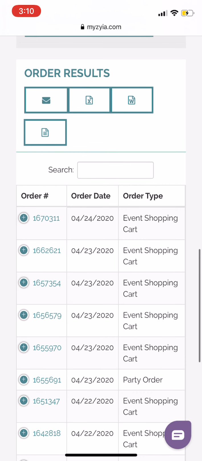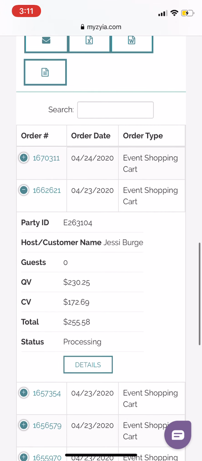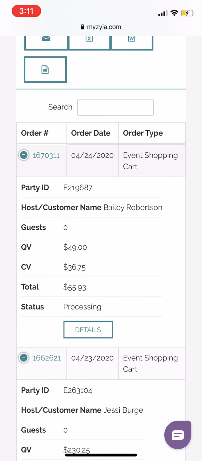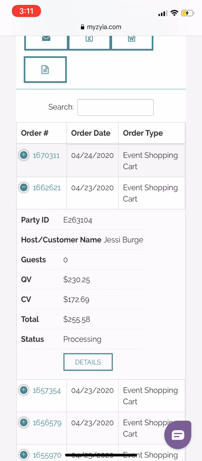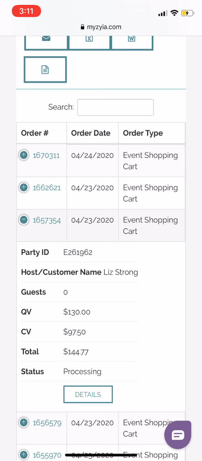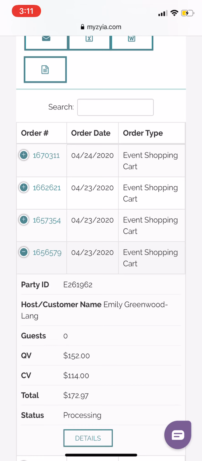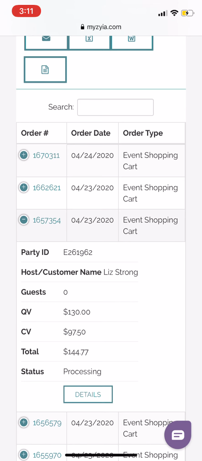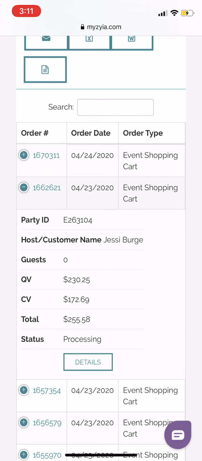And then I pull up the order to see who's placed it. It will have the party ID right here. And for the most part, I know which party IDs they're coming through, and what event ID. Or if you have one party coming in, you pretty much know what they're for. But if you need to, you can always go back and reference which party you're looking at. So for example, I want to shout out this order right here. So I'm going to go to details.